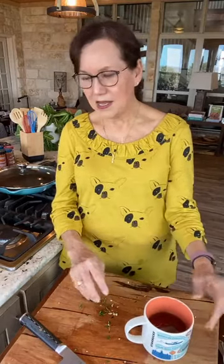I've had such good luck with the white beans. I came home last night and I didn't have anything made to eat, and I didn't want to eat another Korean noodle dinner. So I looked in my freezer and I found some soup, and it was white beans and green soup with lemon. So kind of similar flavor profile as this, but I didn't care. I took it out, I put it in the microwave, and then I heated it up, and I had the most delicious frozen, but once it was reheated, it was good. It was a creamy bean, green, lemony soup. It was delicious. So, you know, these things are good recipes.